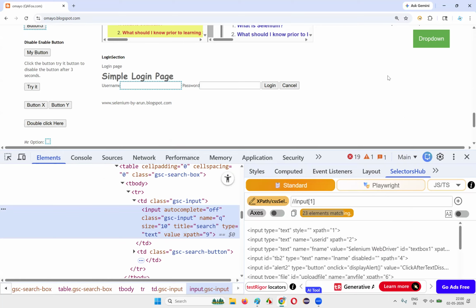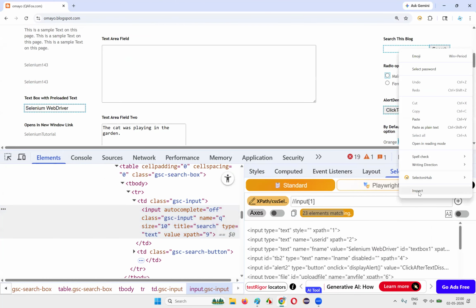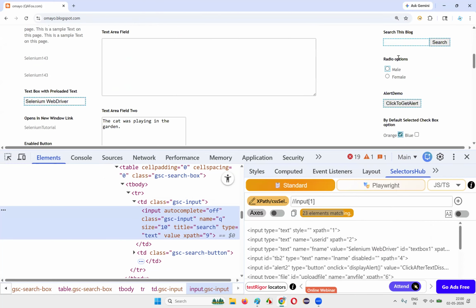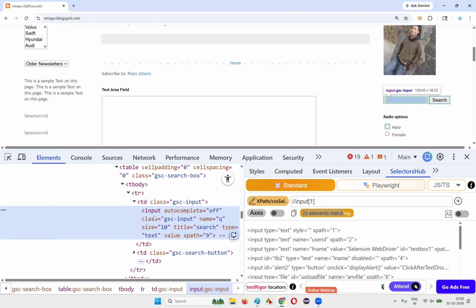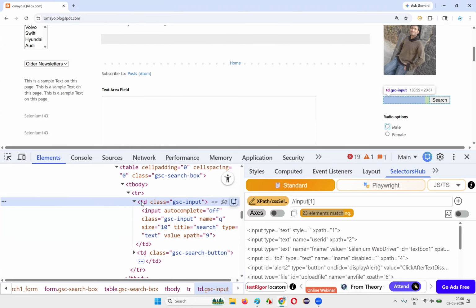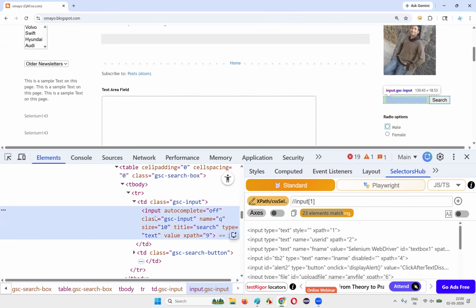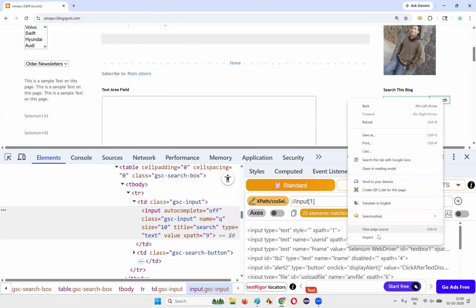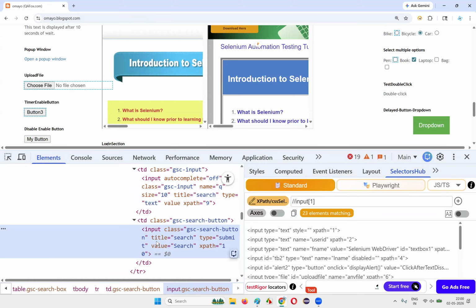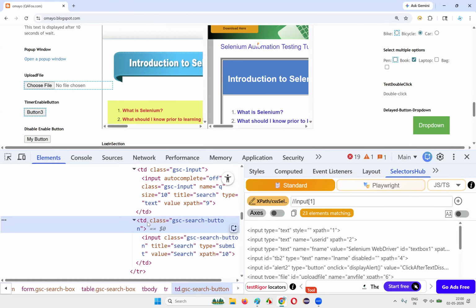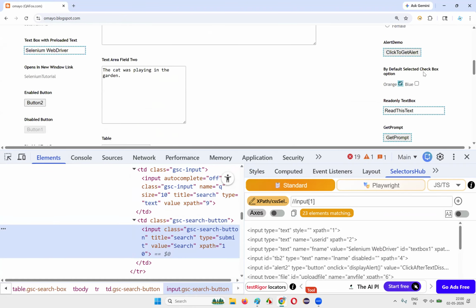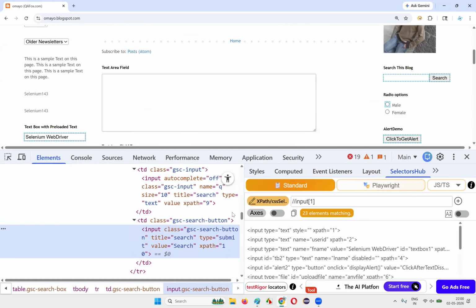For example, this particular element is getting located, right? If I inspect the HTML code of the element, this element is a child tag of the TD tag. Under the TD tag, that means the parent tag, the position of the input tag is 1. That's why it's getting located. Why is the search button getting located? Inspect that. It is getting located because under its parent tag, the search button's input tag is in the first position. That's why it's getting located.